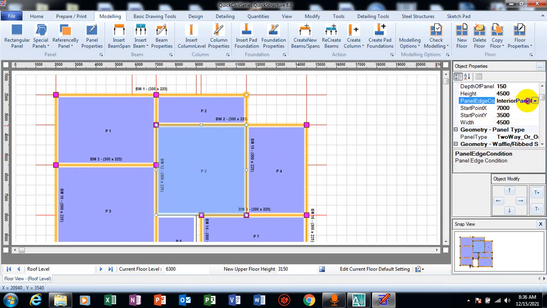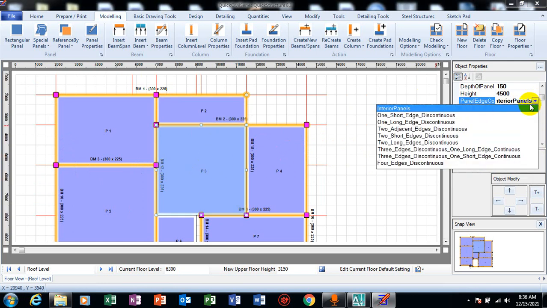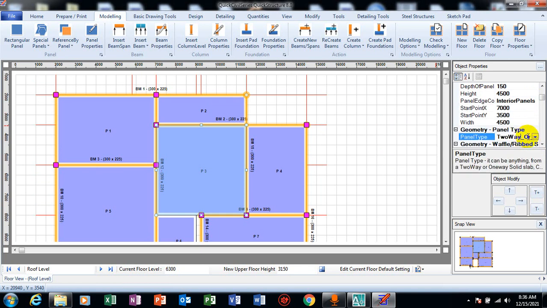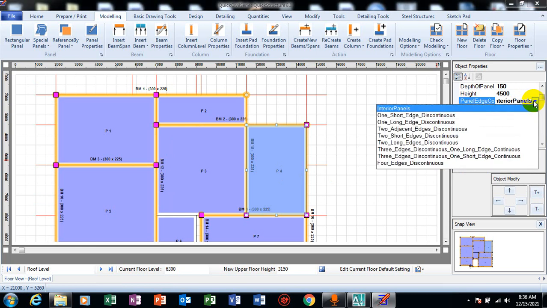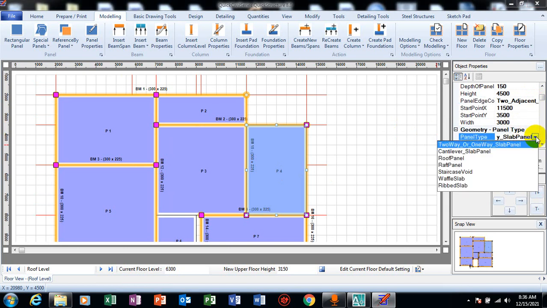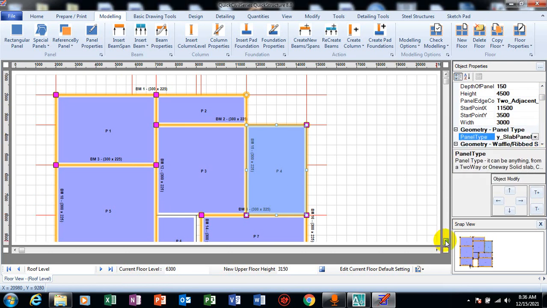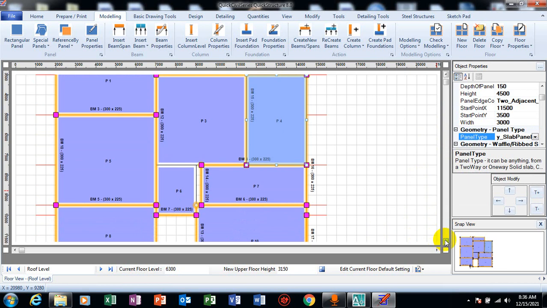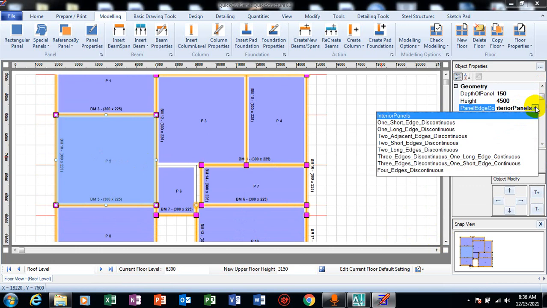So here this slab is an interior panel, which is correct, and it's a two-way slab, which is okay. Here it's two adjacent edges discontinuous, and it's a two-way slab as well, if I'm not mistaken. How do you get your two-way? You do your ly over lx. If you do that, it will tell you all of that. I have covered all of that in my previous training, so I believe that will not be a challenge for as many that have been following me.